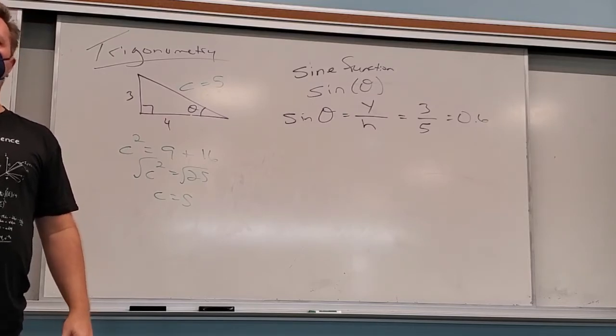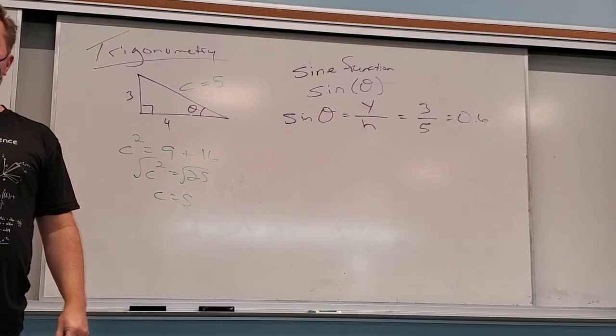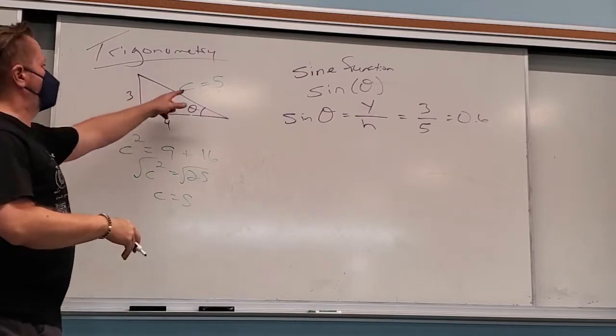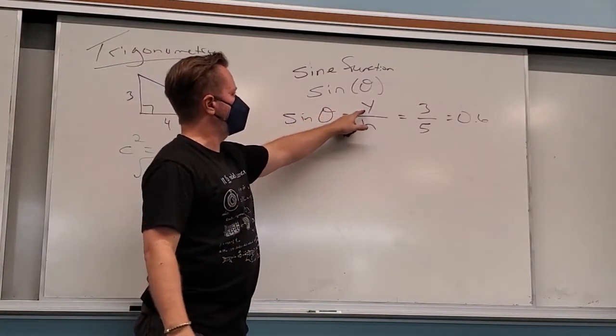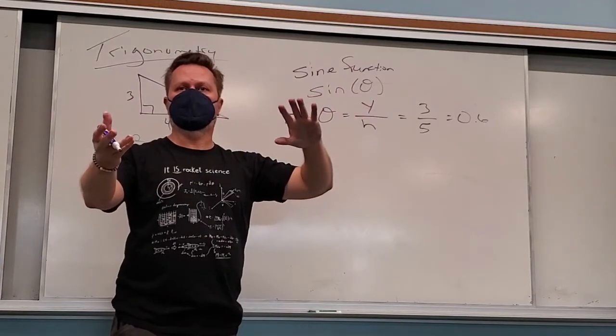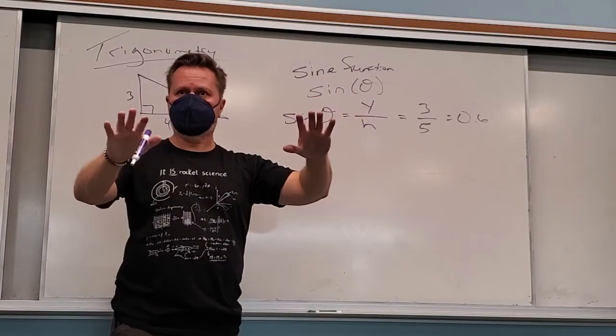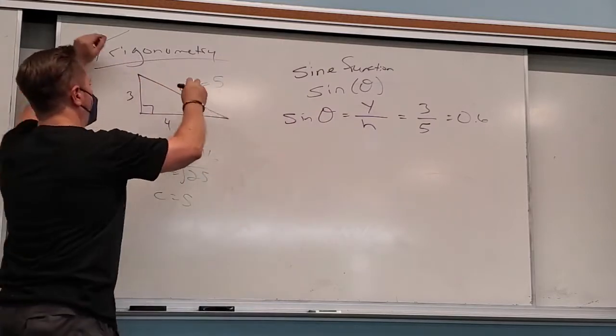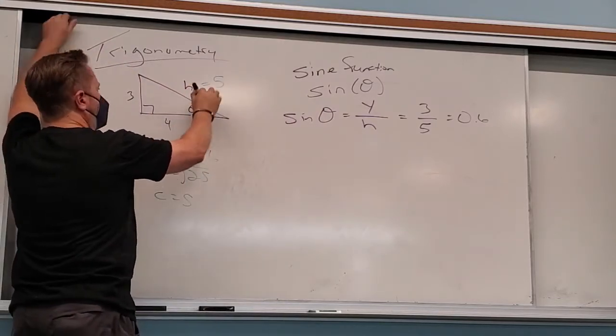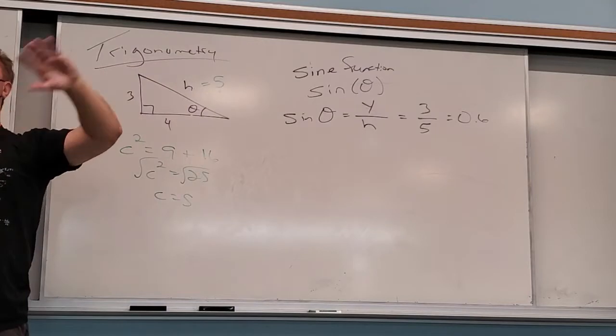Yes. Is it y over h? Yes. Well, I called it C here, but in general, it's the y side divided by the hypotenuse. Is that cool? Yeah. I know I called it C. I should have called it H, but it's the hypotenuse. So I'm just trying to say in general.